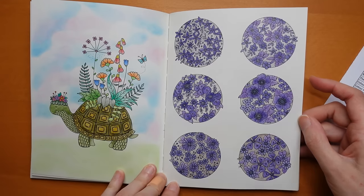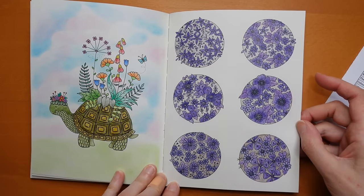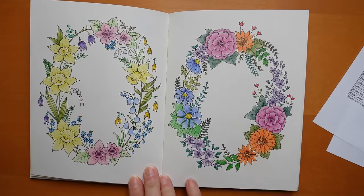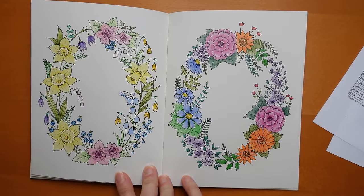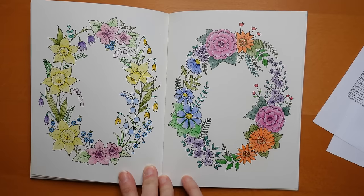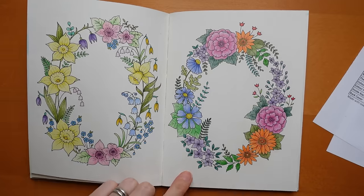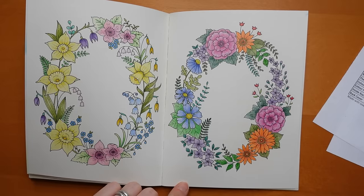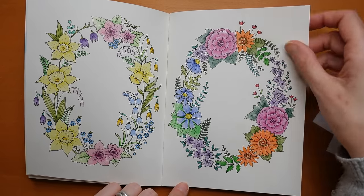But anyway, I just wanted something purple. Now these seasons' wreaths, I've recorded these, so the spring one will be coming up fairly soon. I just did it in one video. And then this is the summer one, which I've also recorded as a video. I'm not sure when I'll put that out, because obviously we're not near summer yet. But we'll see, it will go out at some point.